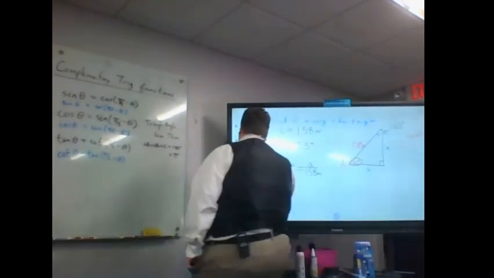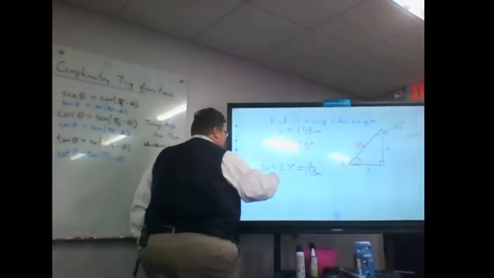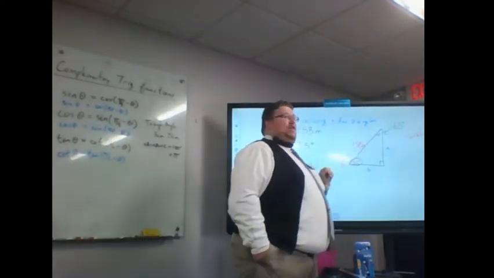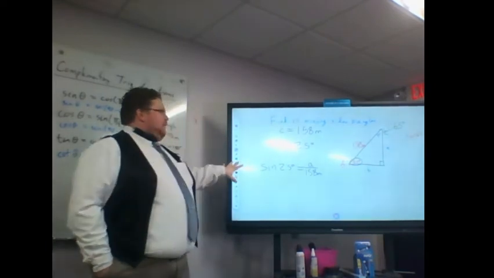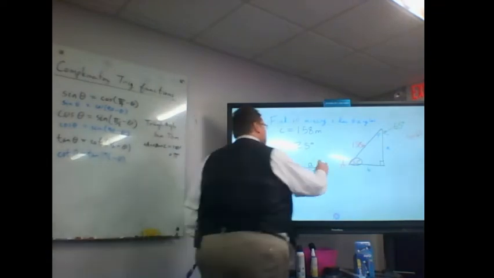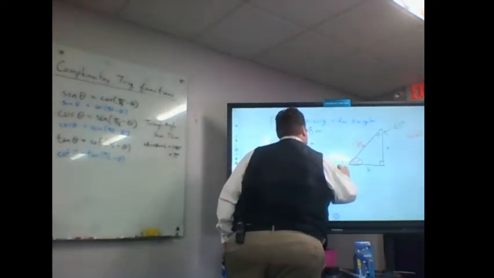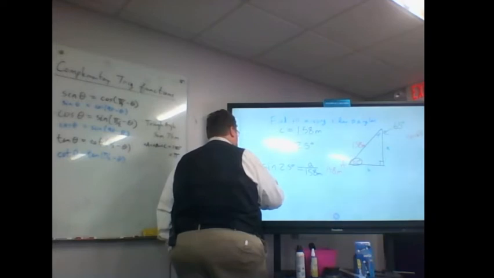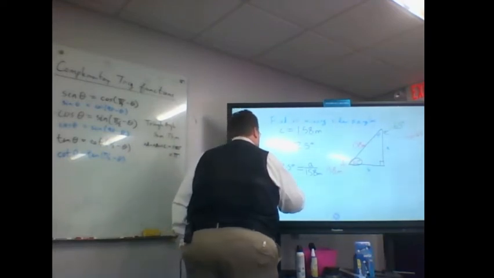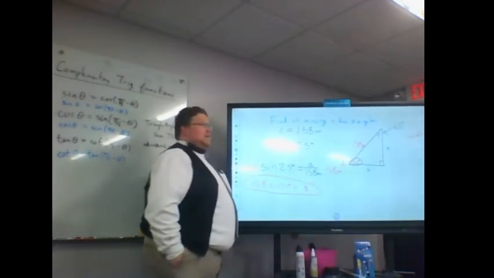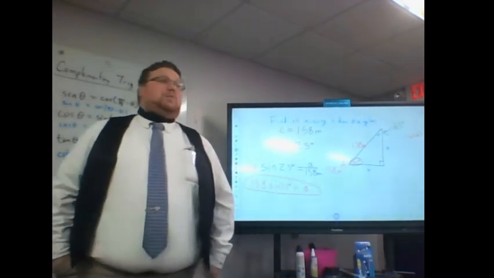Let's go back over here. We're going to solve this thing. I picked this formula because it uses one variable, A, and a known value, 158 meters. My goal now is to get A by itself. I'm going to multiply both sides by 158. It's starting to look a lot like last time. If you do not have a calculator, then this solution is acceptable: 158 sine of 25 degrees. In your homework, it recommends giving them as decimal answers, so please do that as well.